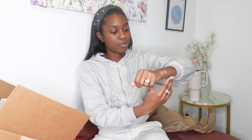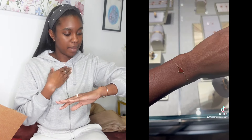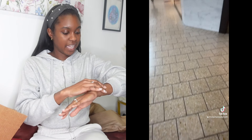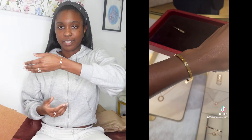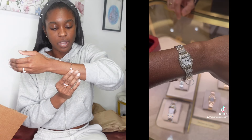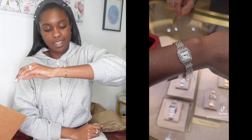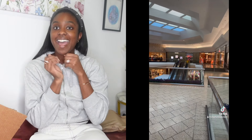So basically, like I said, this one is the Just Un Clou in the rose gold and I got this in a size 16. I do have a video on my TikTok channel where I did try the 17 and the 16. Originally, the guy gave me the 16 when he saw my wrist size — or even the 15, I think. But the 15 was definitely too small, in my opinion. And then as I was doing more research, I felt like I wanted the 17. But they said that the Just Un Clou should really stay here on your wrist and shouldn't go anywhere past this area. So when I saw online that they only had a 16, I tried it and honestly, this is perfect. It just goes so well. Yeah, I can't believe I have it.